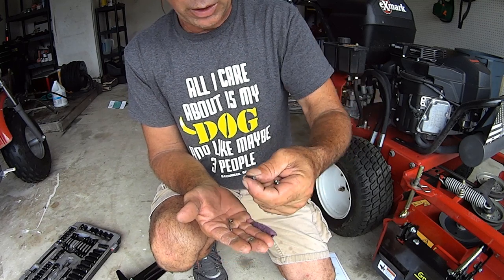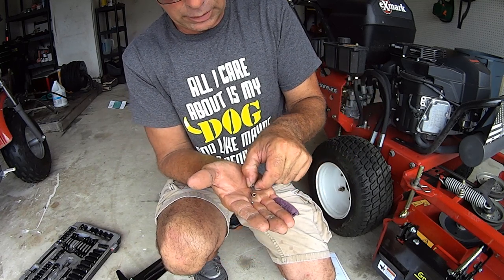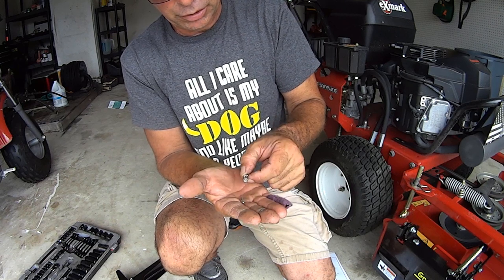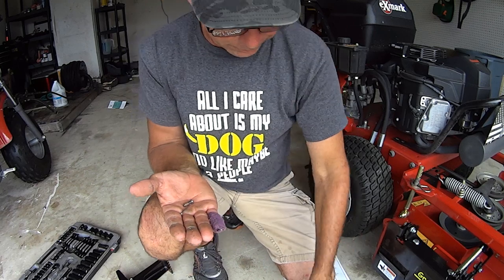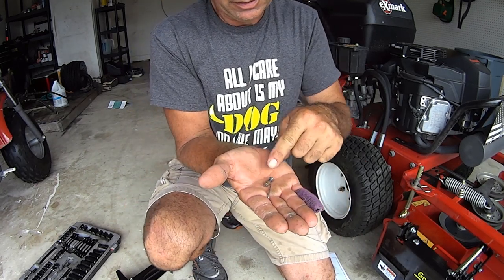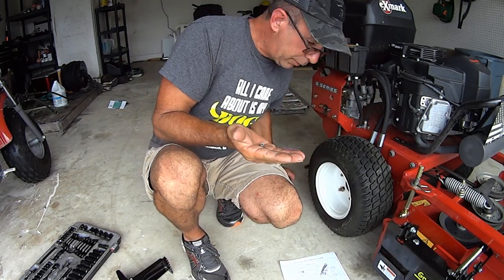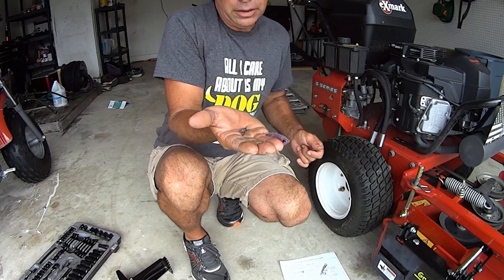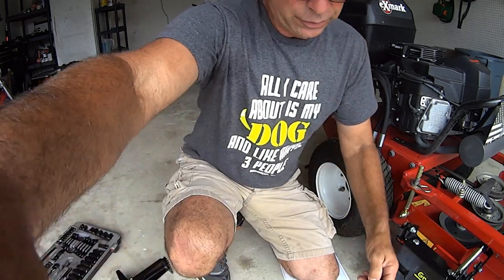Obviously, this is as well, but much smaller in diameter, and it's going to work with this bushing. See that bushing right there? And that cotter pin. This and this go to the front with this. This and this and this go to the back. Well, I'm sorry. When I say the front, I mean the pedal, and this goes to the chute blocker. Now let me show you how this goes together.